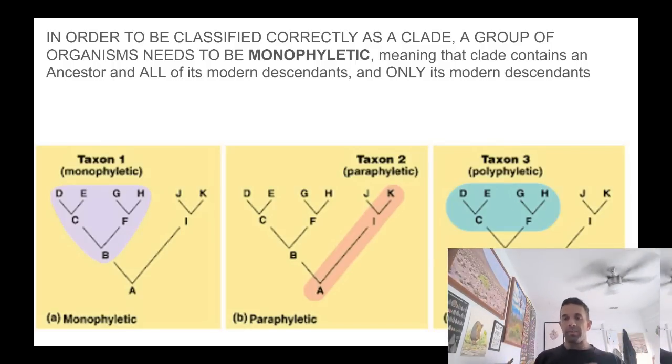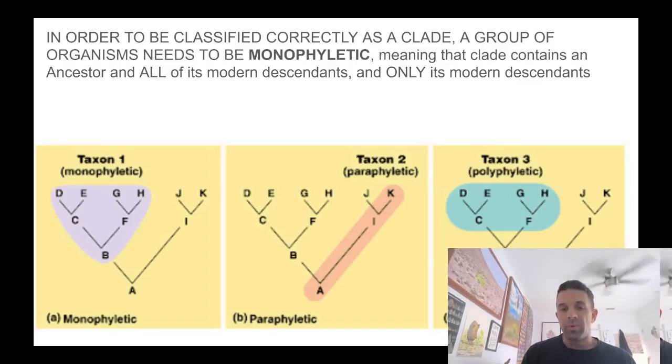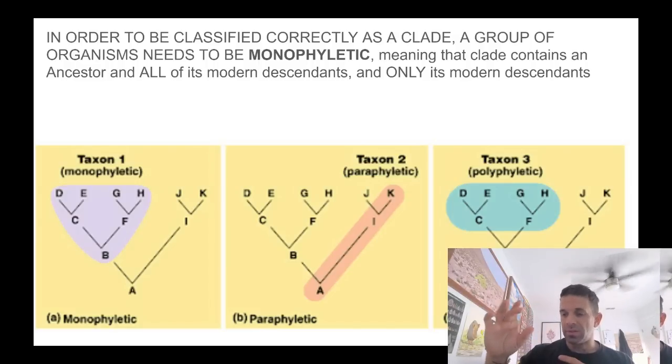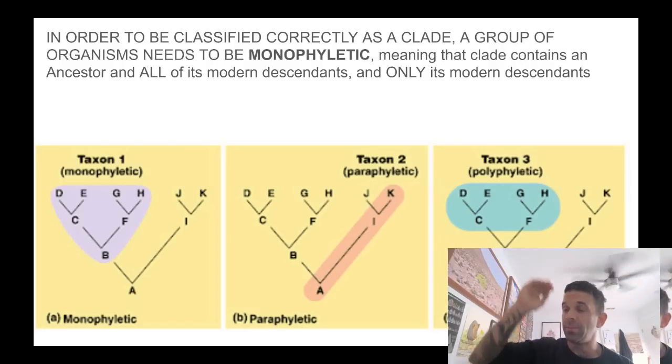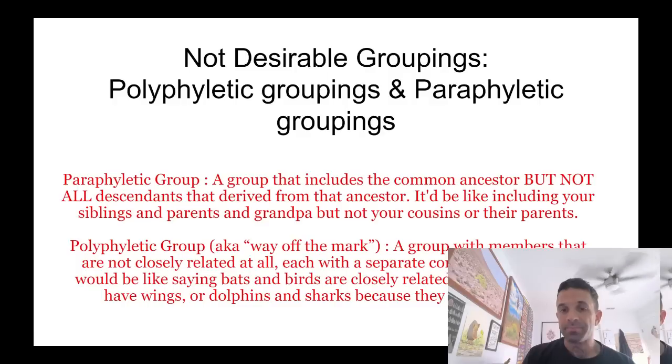If you don't get it, don't worry about it. That's not important. What is important is understanding what these diagrams mean and actually putting them into play. I'll show you an example of a polyphyletic designation in the cactus family that was revealed to be polyphyletic by DNA. These two different clades were classified as the same thing. It turns out they're far apart on the phylogeny when the DNA breaks out a family tree. Polyphyletic and paraphyletic groupings are not desirable groupings.